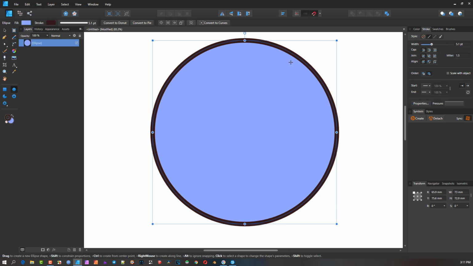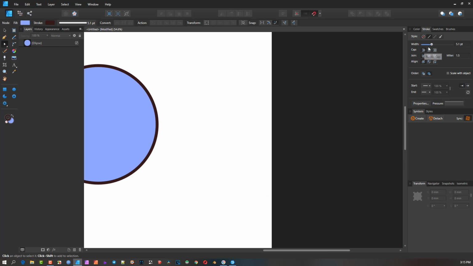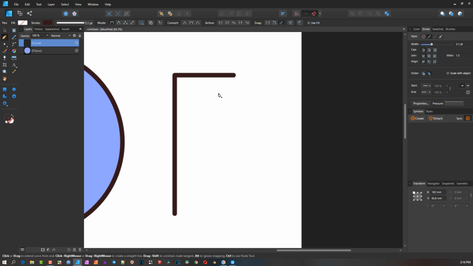Okay, so vector objects are often an outline and a fill color. So here the outline is what we refer to as a stroke. Going down these areas here, these have different functions with strokes. To demonstrate how we would use these cap areas here, I'm going to just draw a line up there, and I'm going to have an area where we're going to have an angle because I want to demonstrate something.